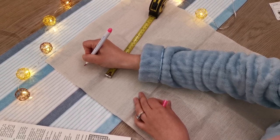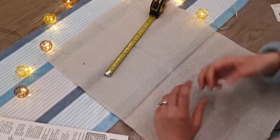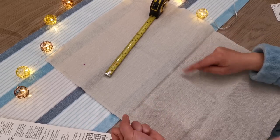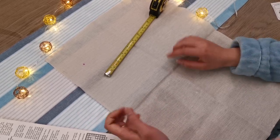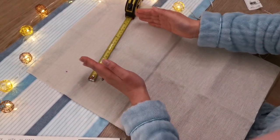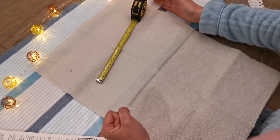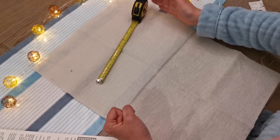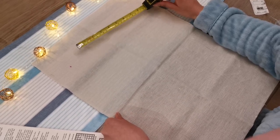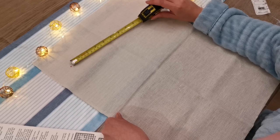So people always ask where you should start when you have a project. If you start with a kit, because kits are generally pretty stingy with how much fabric they give you, you always start with the middle, and that will ensure you always have enough edge to work with at least. So you won't have the situation where you're stitching and it turns out this is the edge of your stitching area, so you don't actually have enough fabric to count for that. But if you're preparing the fabric yourself, as long as you know you've left enough fabric to work with, you can start from any of the corners. And that's where I'm gonna start, on the left.